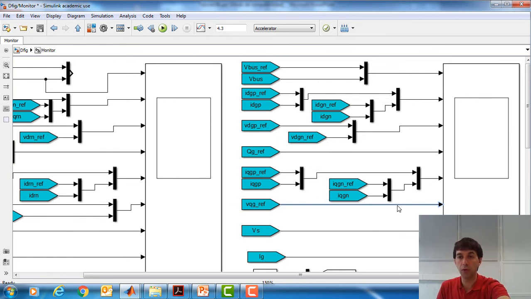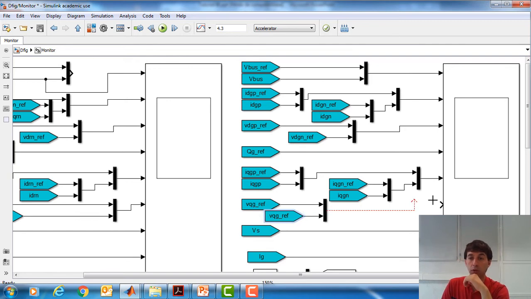Okay, and the same for the voltage references. We add the multiplexer. It's there, and then we add another one, and we connect all together.